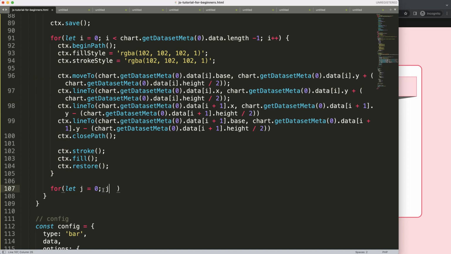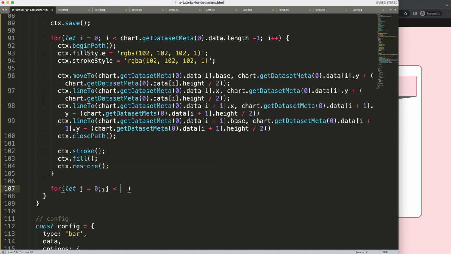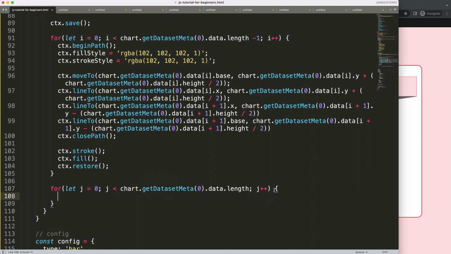Let's say here J, we're going to loop J as long as this will be exactly the same, except now I'm going to grab this. We can just grab this entire code, put it in here. However, here it's J plus plus, and here no more deduction of -1. So then in here, what I want to do is, well, we can just start to draw something. First of all, let's think what we need.